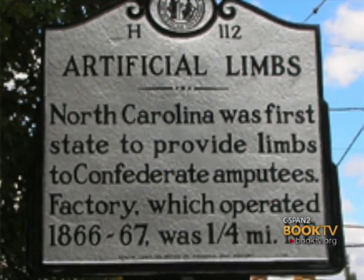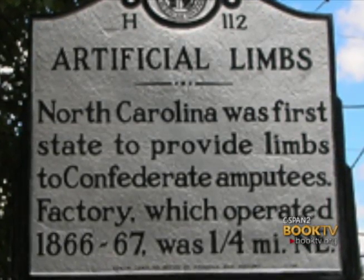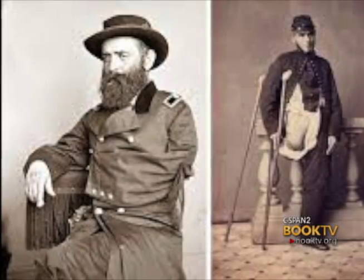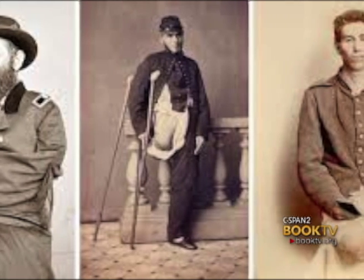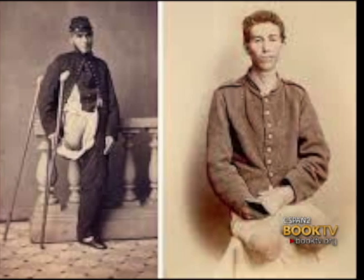The federal government had already been doing a similar program, so it wasn't that we came up with this on our own. During the war, in fact, the federal government was providing amputees with artificial limbs. We were the first of the former Confederate states to pass legislation to get a program for artificial limbs for Confederate veterans. And what happened after that is the stipulations of the resolution were that the sheriffs in each county were to go out and count maimed veterans in their county.